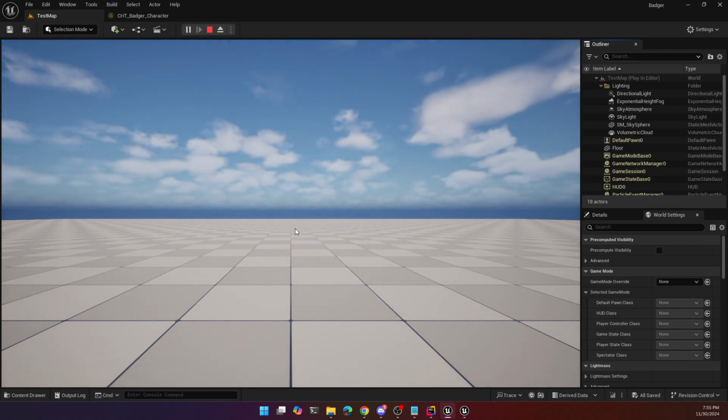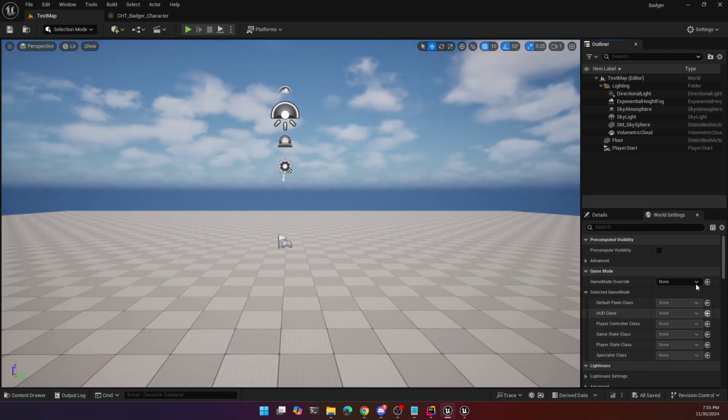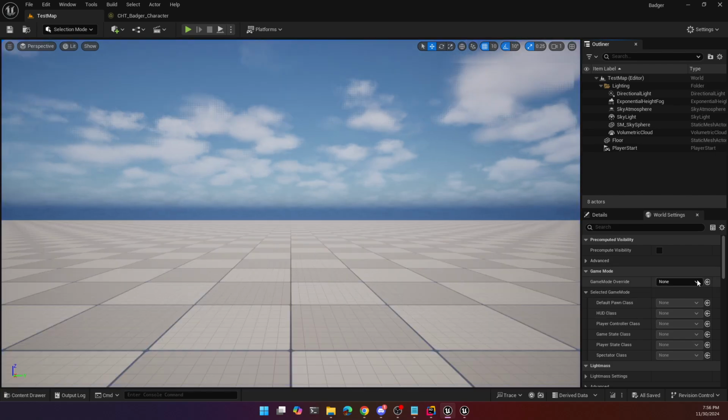Oh, my world settings, since I changed the map, need to be updated.